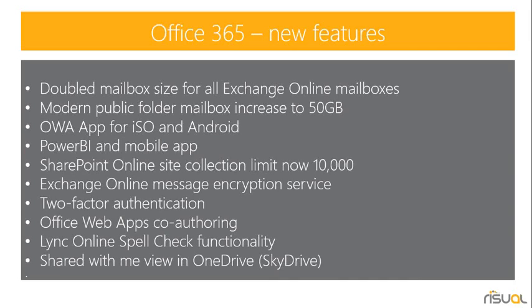Exchange Online message encryption service has also been introduced very recently. So for a lot of organizations that are out there, obviously they want to be sending email very securely to some of their partners that are out there. The Exchange Online message encryption service was built in, so it comes at no extra cost as well with your E3 plan. Basically, you can, as a user, go in and you can set up transport rules in Exchange Online, which say if a particular email is going to a particular address or it contains keywords, then encrypt it and use the message encryption system.